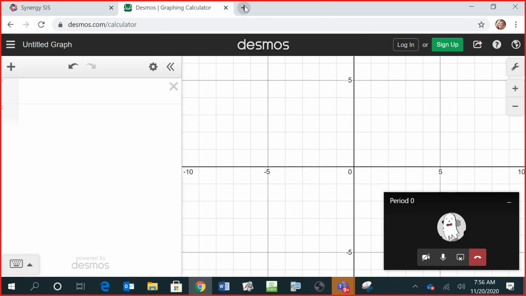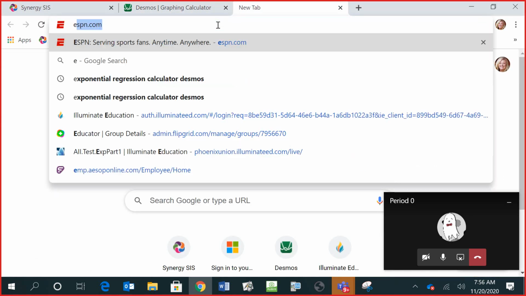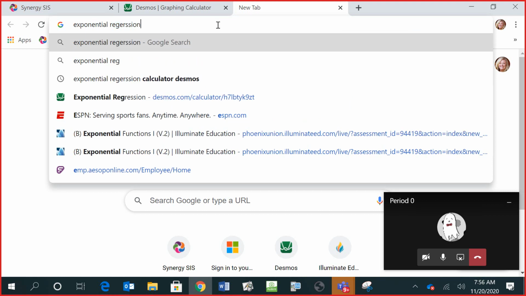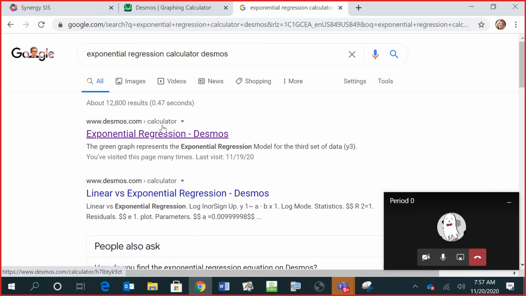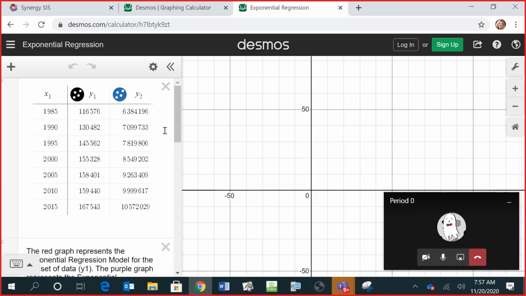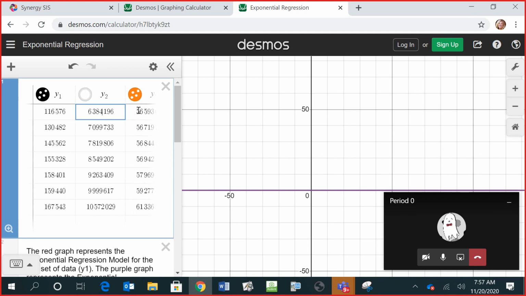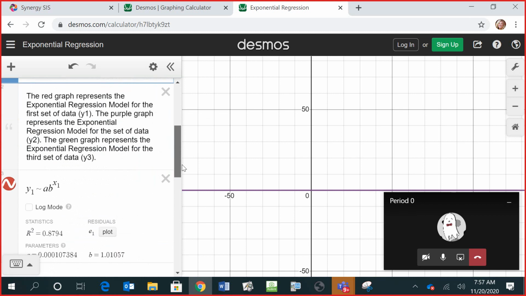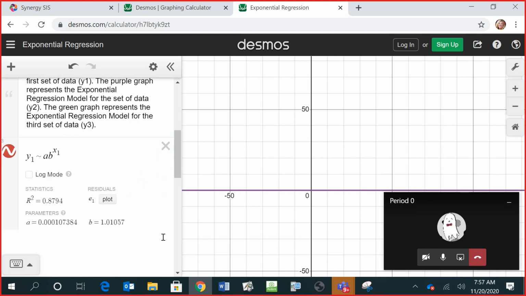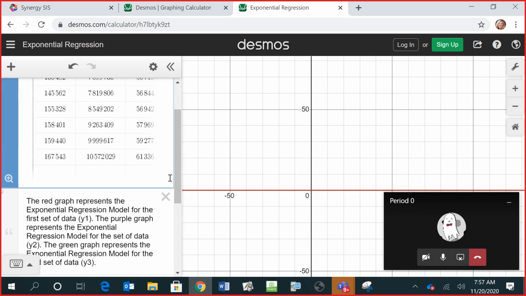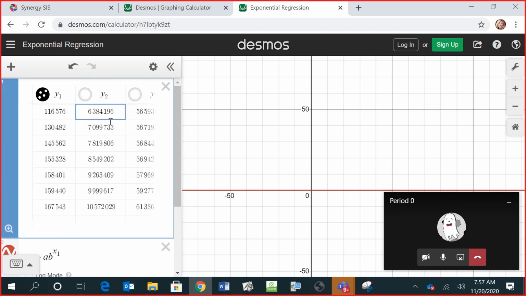So what you're going to do is open up a new window and type in exponential regression calculator and Desmos. It's the first one. And like I said with the previous problem, I really wish we could make this a little bit neater. It'd be less work. I'm going to take the last two and cross them out. Now they've been blacked out. If you come down below, we only want the first one, so everything else you can X out, so it's only that first equation. All these additional equations that I'm Xing out would have attached to the other equations that I have excluded, okay?